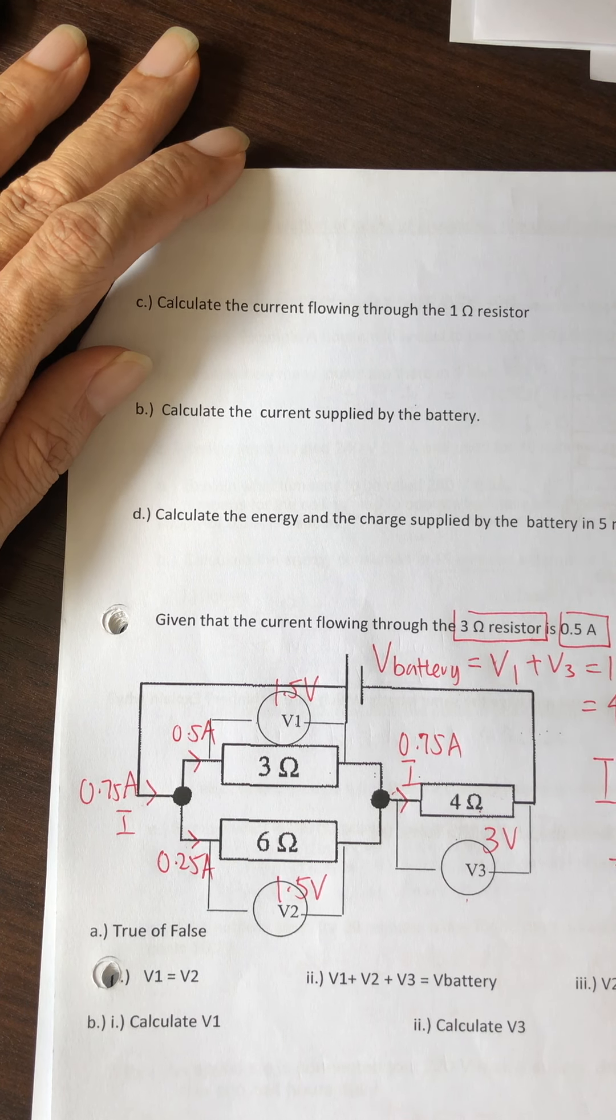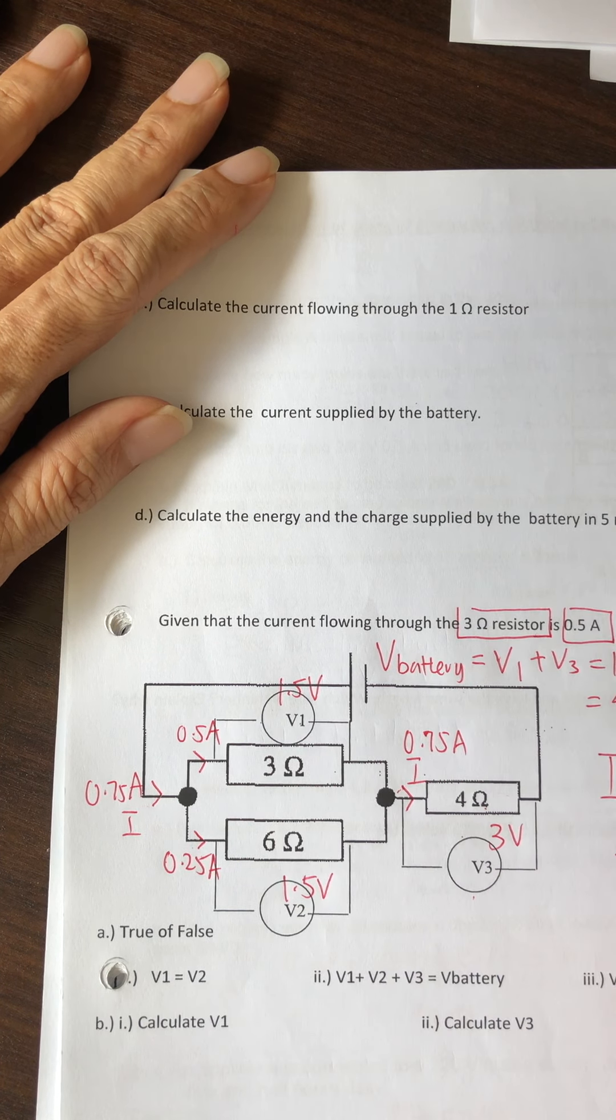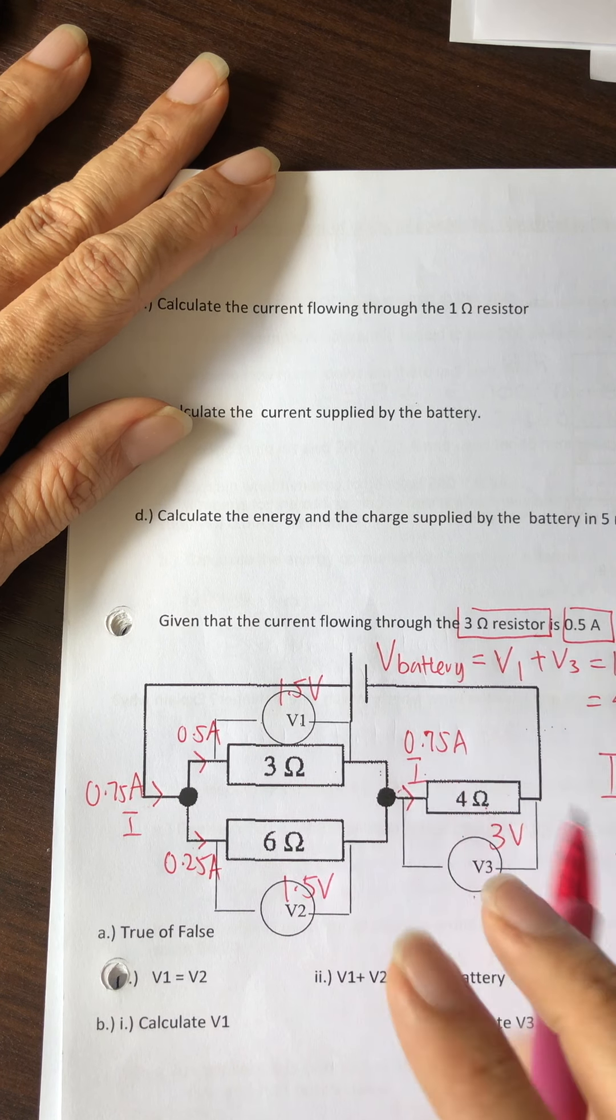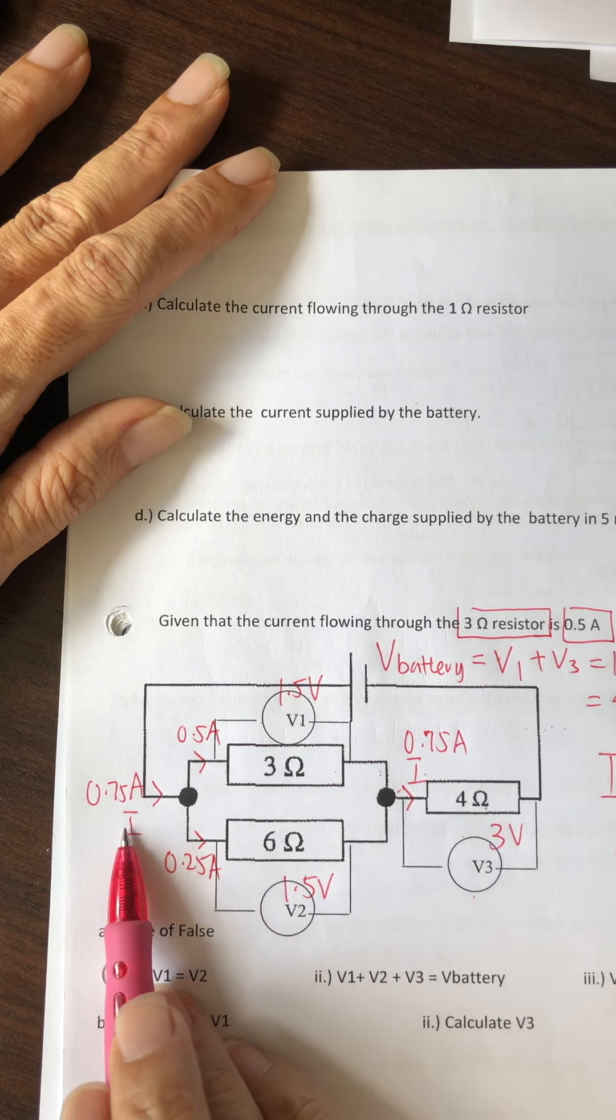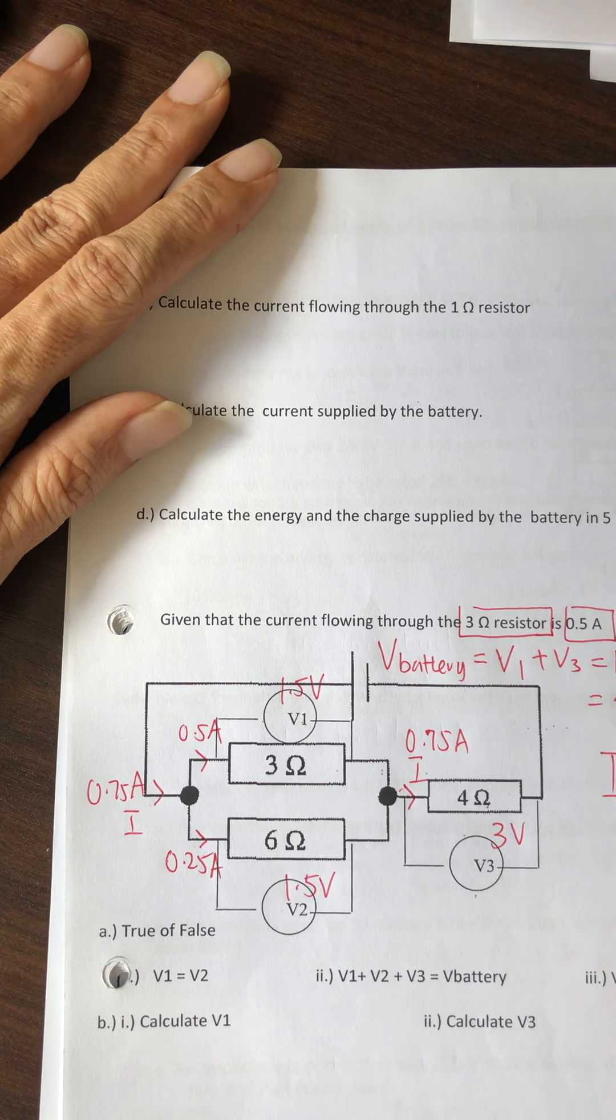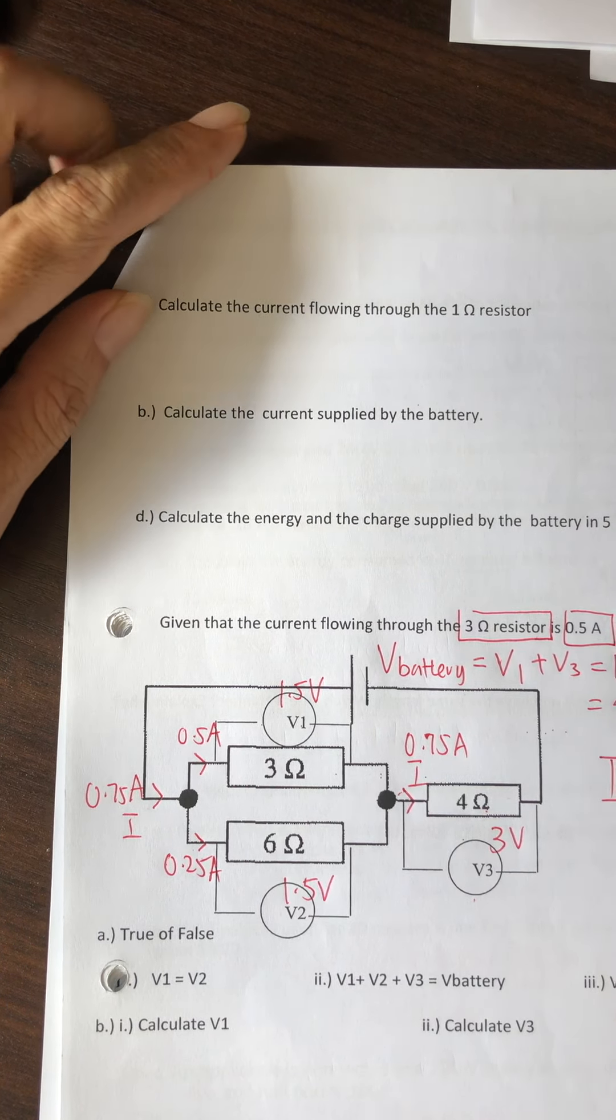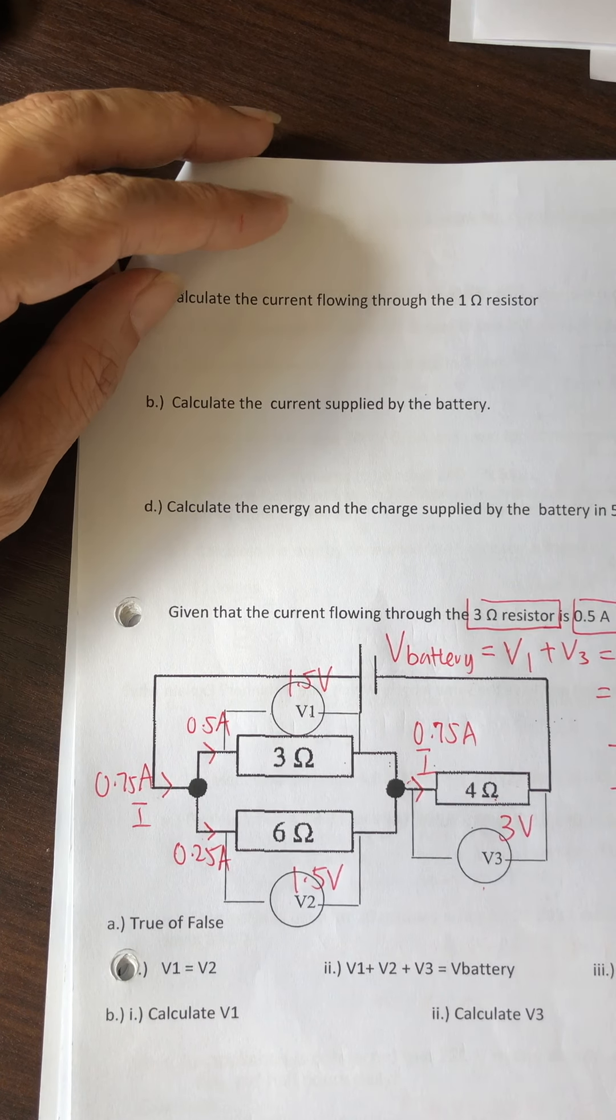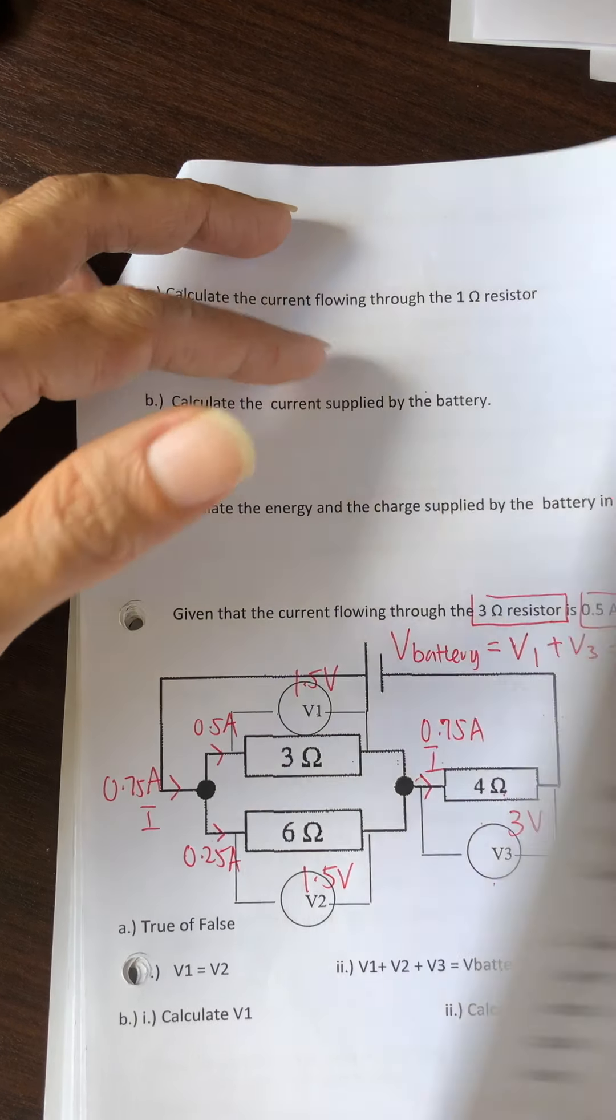In summary, when you're solving a circuit problem, try to look what kind of circuit this is. Label all you know, look for relationships within the voltages and how the currents are related. That will definitely help you, but this definitely needs practice. The more you practice, the more comfortable you get. You'll be able to see things very quickly. You can't just listen to me now and hope to go for the exam and be able to do it.